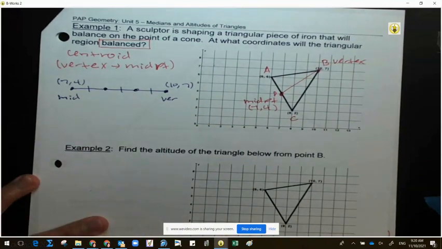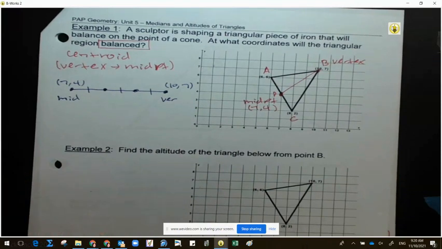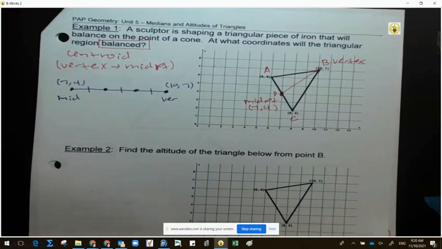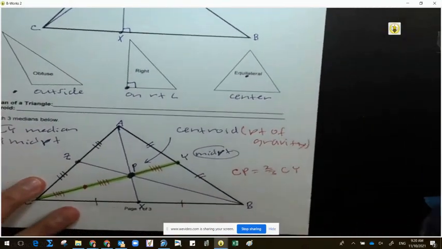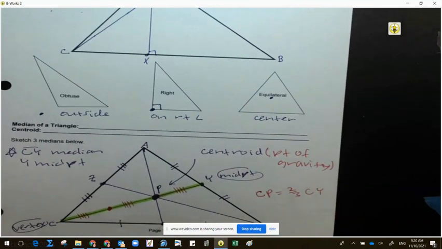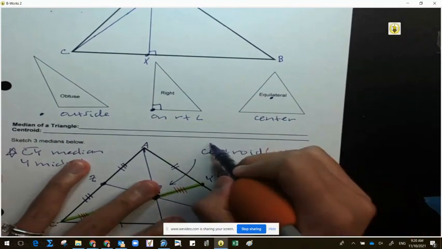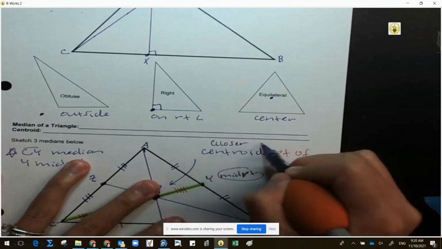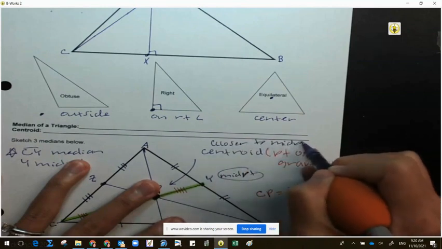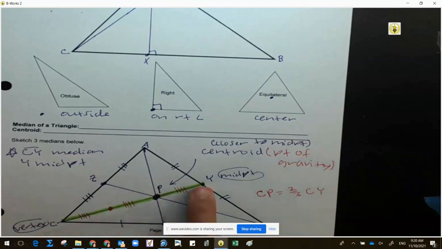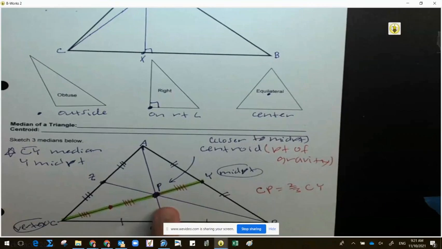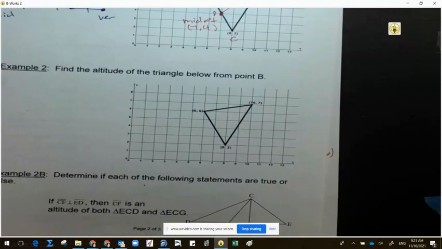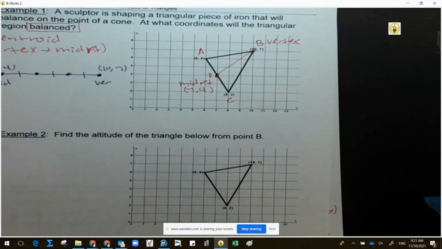Is my centroid closer to the midpoint or closer to the vertex according to our picture? Closer to the midpoint. So let's write something down. Our centroid on the front is closer to the midpoint. So let's write: it is closer to the midpoint. And just by looking at it, if the midpoint is Y, the centroid is closer. If the midpoint is X, it is closer, and so on. So let's go on to that problem one more time. On this problem, it is closer to the midpoint.